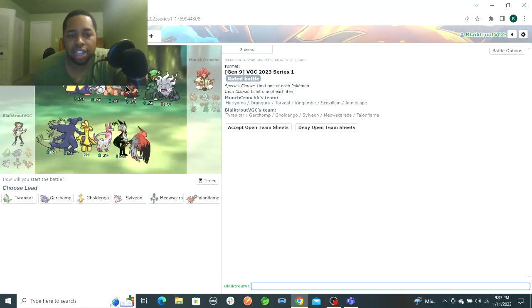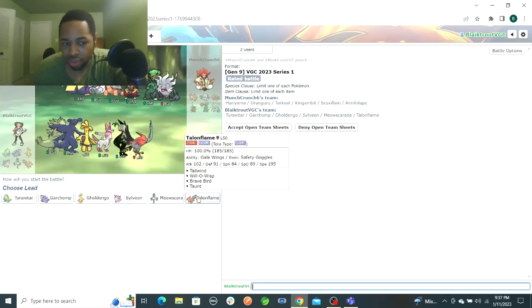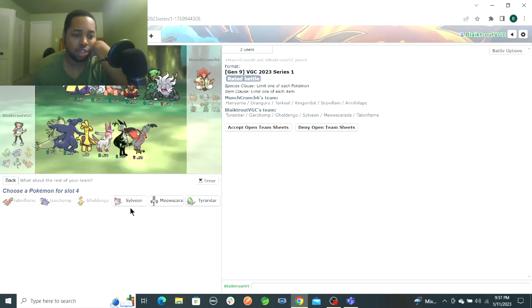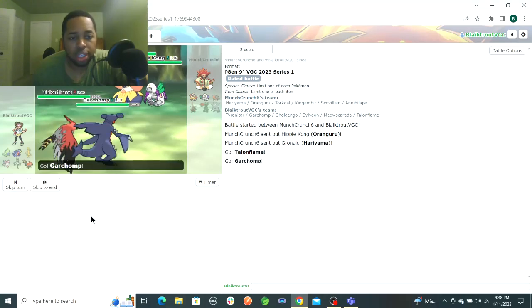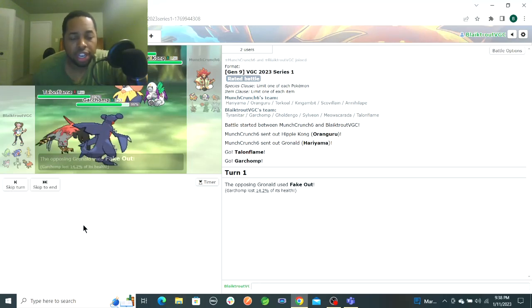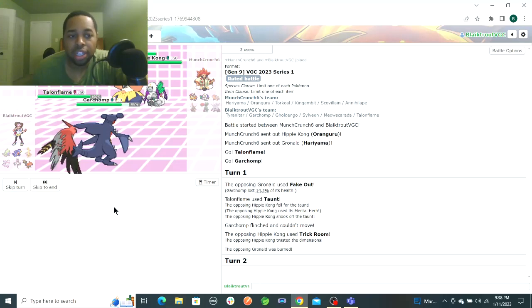Yeah. Okay, this is a Sun team, pretty much. And it's everything I wanted to make with this, because Scovillain, so it's probably got Spicy Extract or Defiant. And that's cool. So, Rangaroo and Gronald. That's cool. I'm gonna taunt you. Fake out. What? Let me guess. Trick Room. Yep. Not what I wanted to have happen.